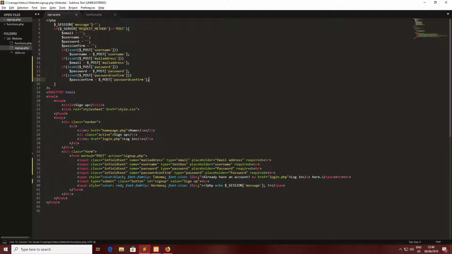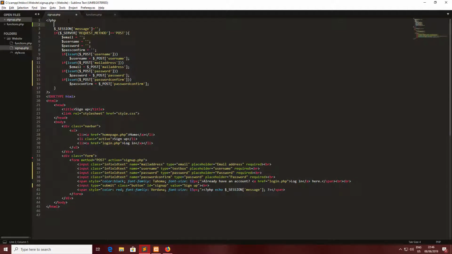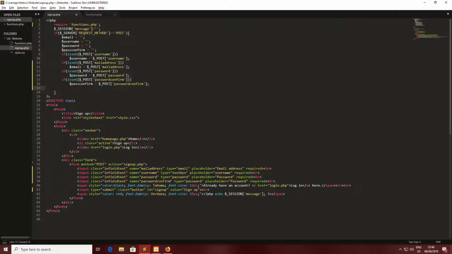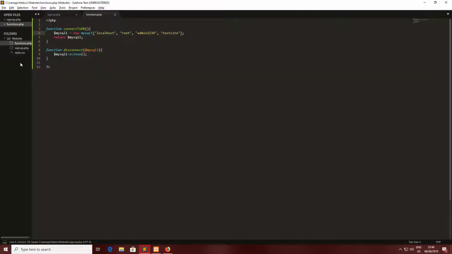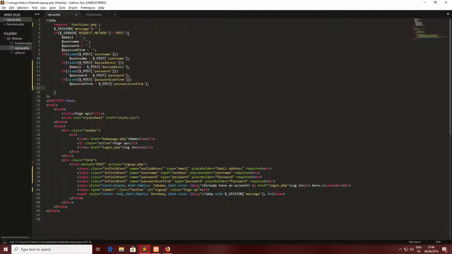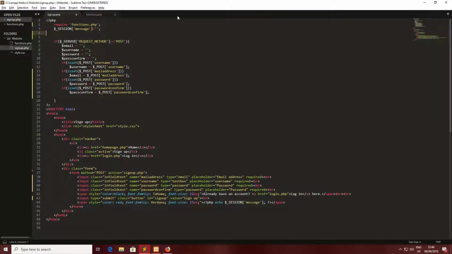Okay, next, we filtered these, and now what we need to do is require that file, so it's going to fail without it. Okay, and this goes into single quotes. Okay, now once we filtered these, we're going to want to check if the password is correct, if it's valid. So, you know what? This is going to be used just for the creation, so I guess we could put it here.